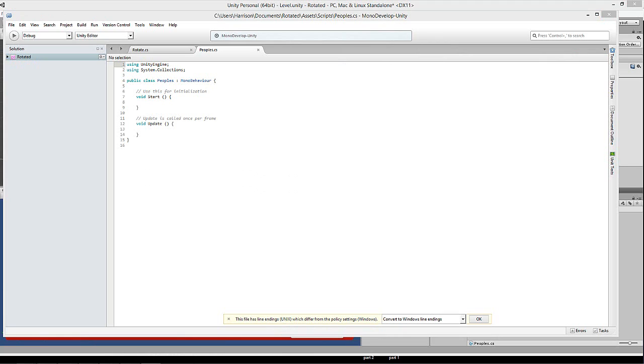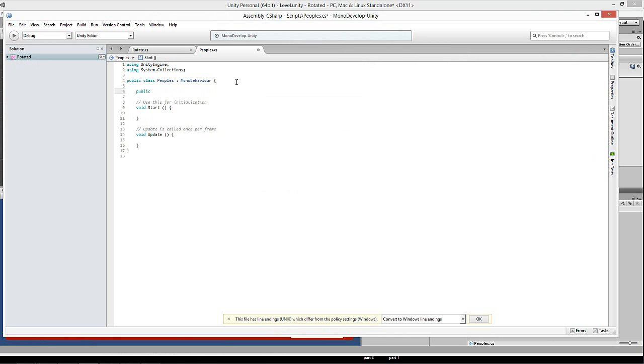I've got actually a script next to me that's kind of giving some help because I did make this before. So we will make a couple of respawn points. This is going to be where they respawn. So this is a public game object. Everything we made, all those cubes, are game objects. And we call this respawn 1.